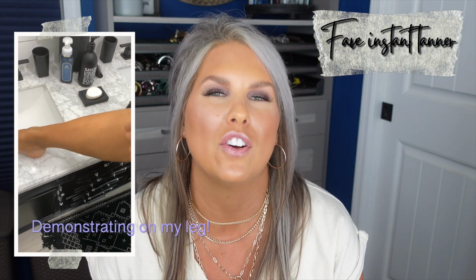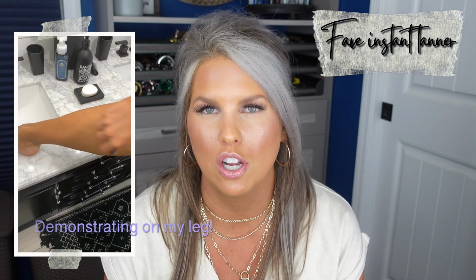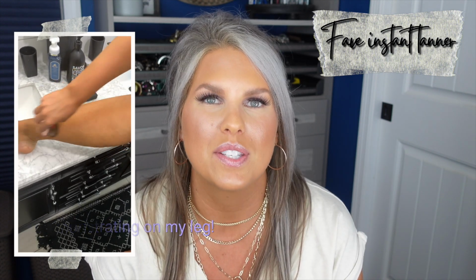Like I will wear this thing all day. I just have a little bit on my shirt. It always comes out in the laundry. The biggest thing I love about this one is the fact that I don't have to set it. It's fully dried down. Now the biggest drawback of this one, it comes in one color.